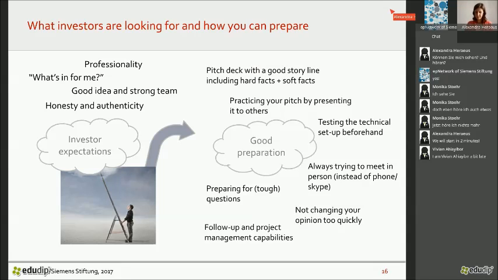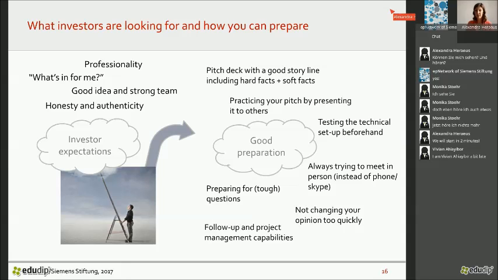results at the end. Testing the technical setup beforehand is a very simple but very, very important part. I've seen it too many times that people come in and presentations don't work and investors get annoyed. Most often it's very possible to try it beforehand, so really think about and remember doing it, because those are little things that can be very annoying for investors.